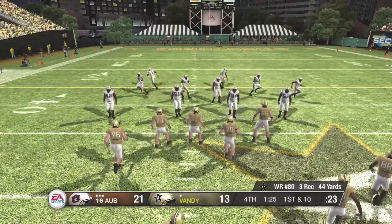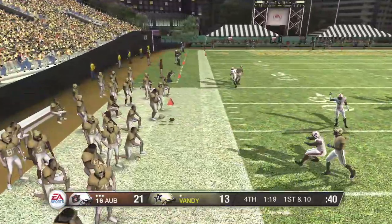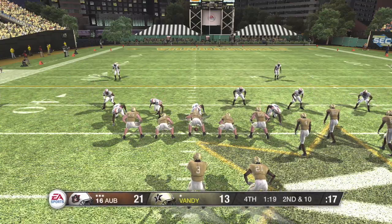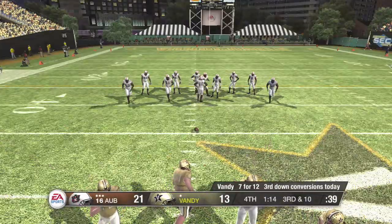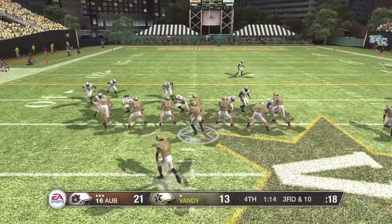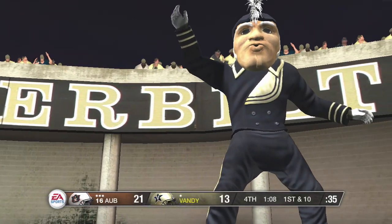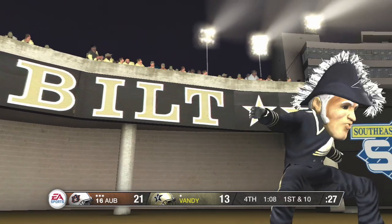First down, ten yards to go, ball on the 45. They'll bring in their dime package — looks for his running back, incomplete. He led him just a little bit too far on that play — he won't miss that pass very often. It's third down and long — losing by a possession, I would expect them to have to go to the air. He's tackled around the 34-yard line. They pick up the first down with a pass to the tight end. It's easy to forget about the tight end sometimes coming off the line, but you always have to watch this guy because he's certainly capable of making big plays.